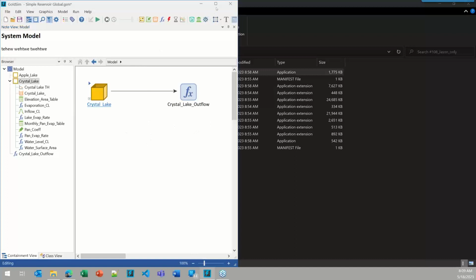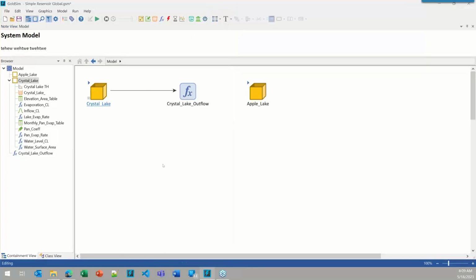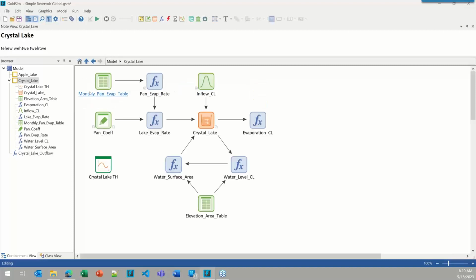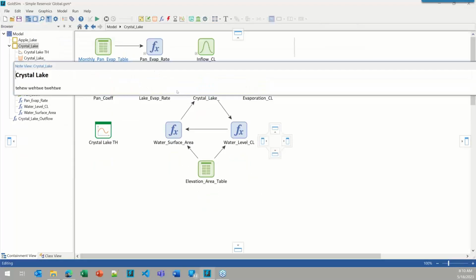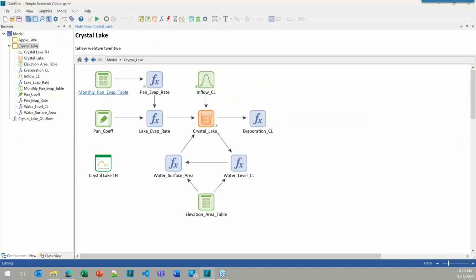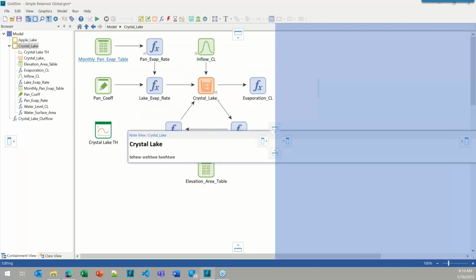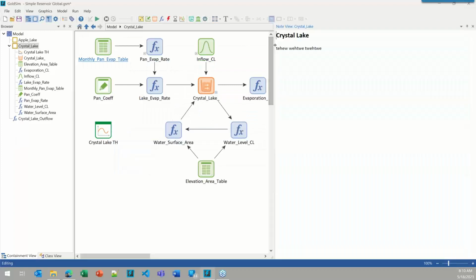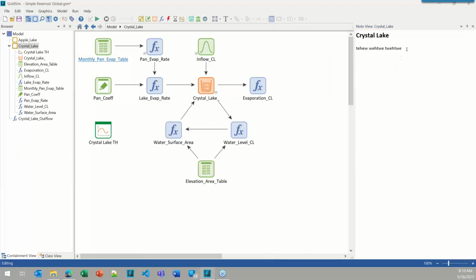The nice thing about the note pane is you can move it around, and it could be a nice way to document containers, because now when I go into the container, it still shows me at the top that this is Crystal Lake. We could also put it at the top right here if we wanted to, but I'm putting it over here on the side. Okay, so anyway, just wanted to make sure you knew that.